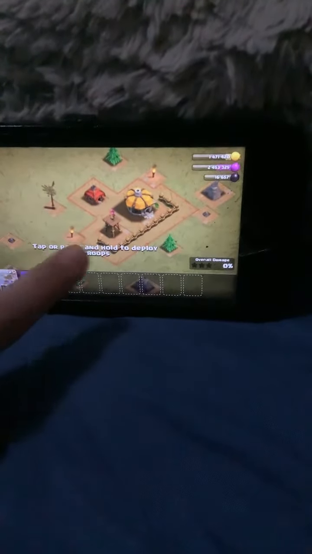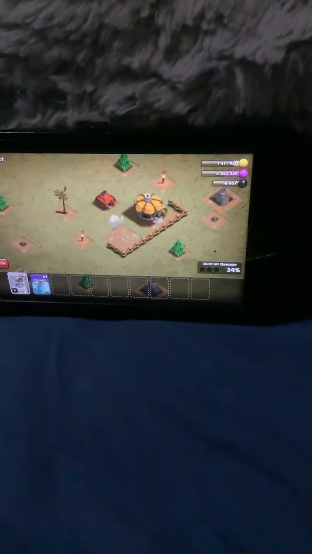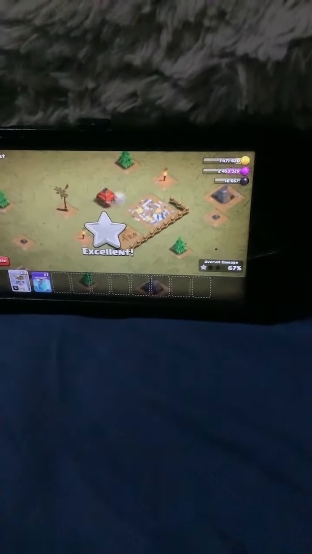Goblin Forest. Now we've done this with Battle Cats, now we're doing it in Clash of Clans. Goblin Outpost. Right now we're winning back to back, back to back to back to back.